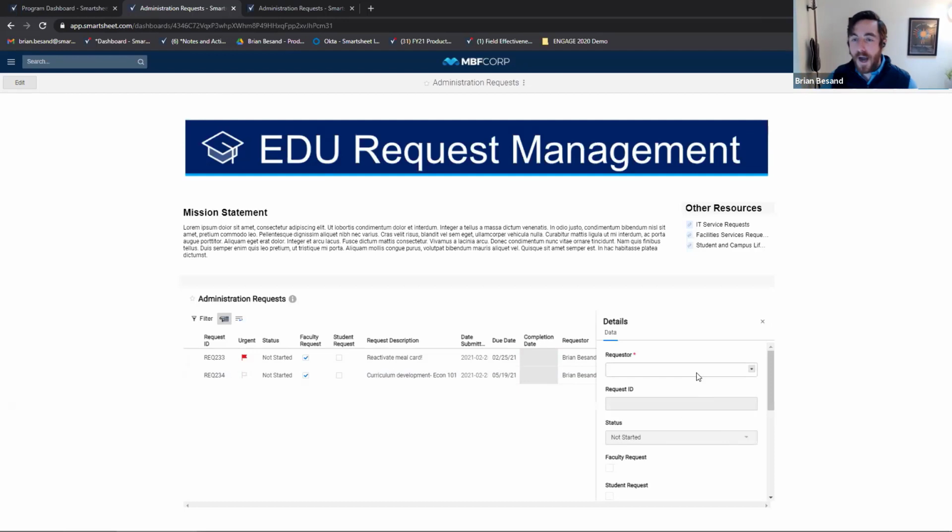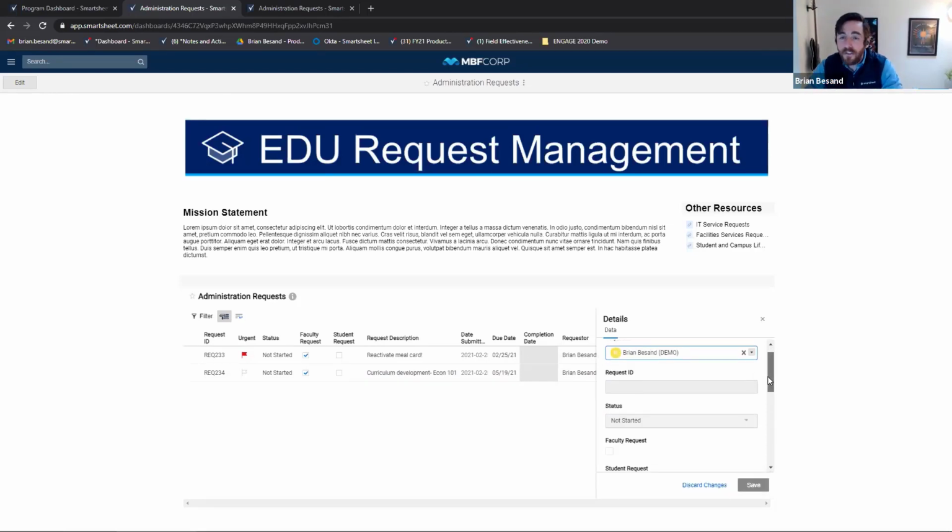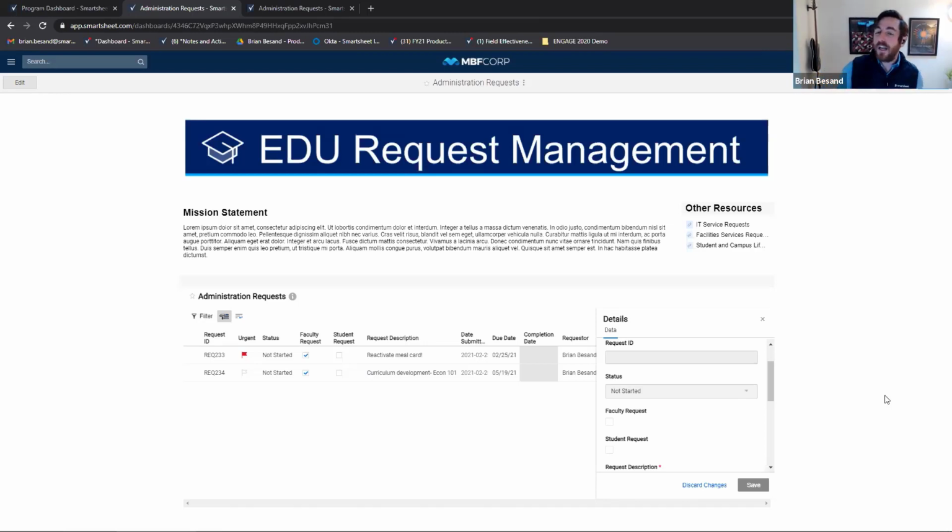So when I click on new item here in Dynamic View, I'm going to put my name as the requester. And again, that is what is feeding this Dynamic View and making sure that I can keep track of the status here. Now, the administration will not let me put in a request ID or modify the status. Those are customizable controls in the configuration of this Dynamic View. They're going to auto assign a request ID to me so that they can keep track of it. And they're going to update the status on the work that they're doing for my work item. It doesn't make sense that I, as the requester, should move this to like in progress or completed. So they've limited my ability to control that.